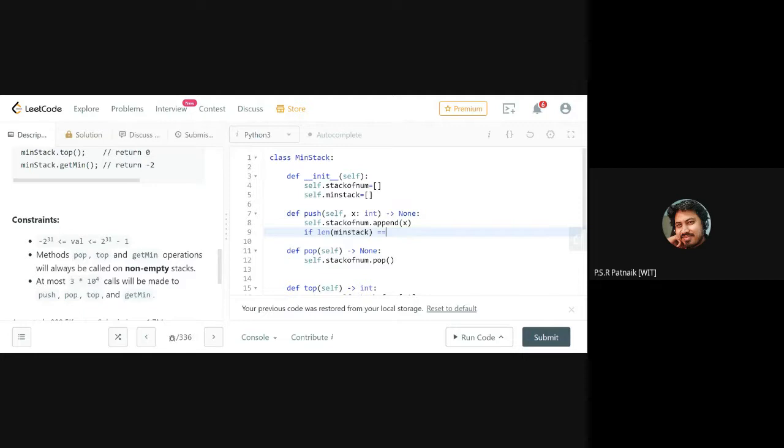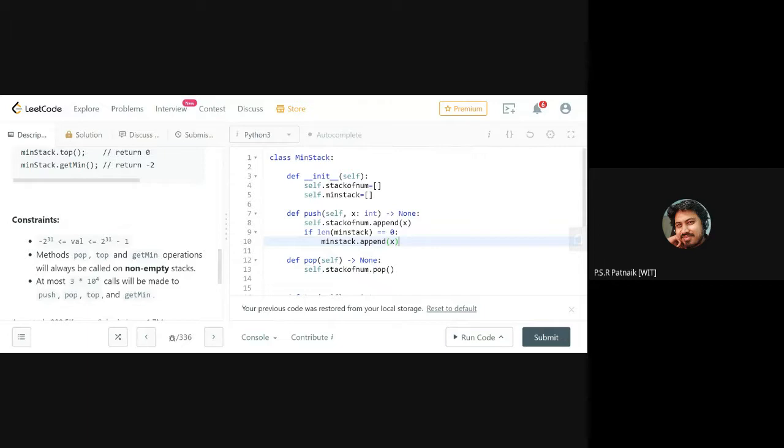If it is equal to 0, it means min stack is empty, right? If min stack is empty, what I need to do, I can push this. This will be the first. Your stack is having one element, and if your stack has one element, the same element will be the minimum element for the entire stack, right? So here, what you will do, min stack dot append x.